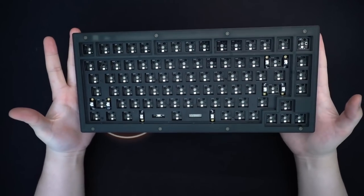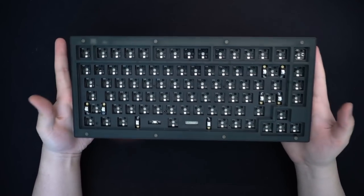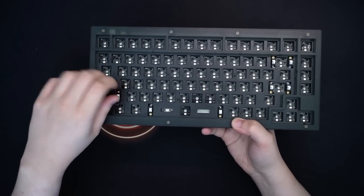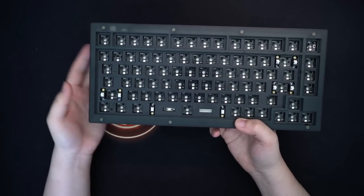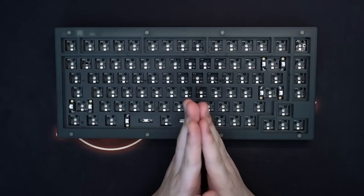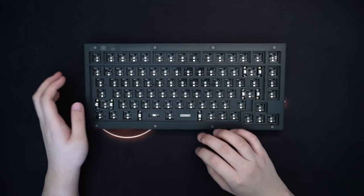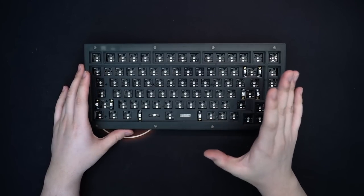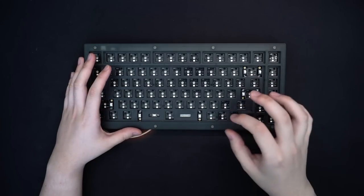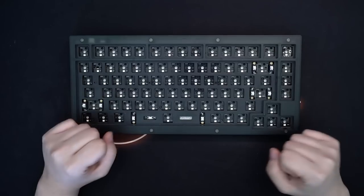This right here is a fully custom keyboard featuring a south-facing hotswap PCB, acoustic dampening, pre-lubed screw-in stabs — not plate mount — and QMK/VIA compatibility for, wait for it, 50 bucks. 50 frickin' dollars. That's less than like 40 Zeal switches. But for real, 50 bucks in this hobby might as well be like 50 cents, because if you're trying to buy a whole custom keyboard, you aren't gonna get shit — until now that is.